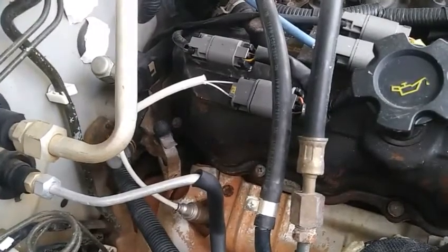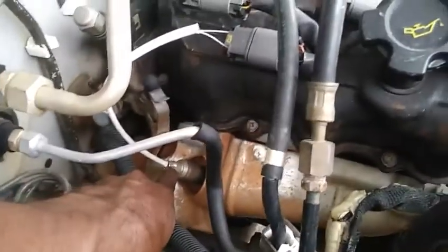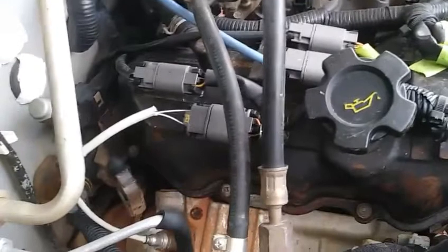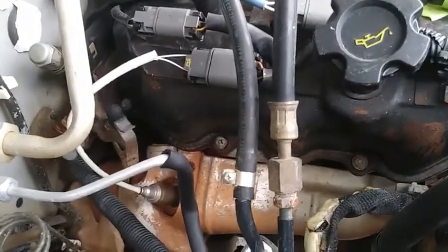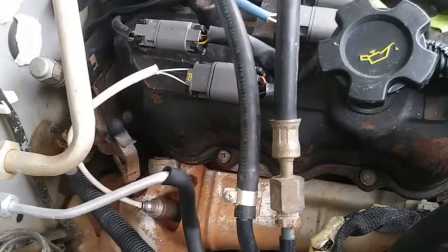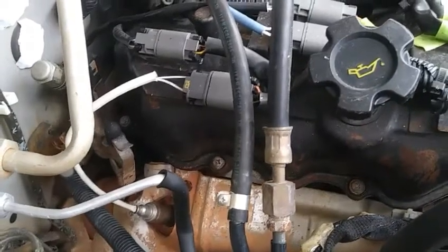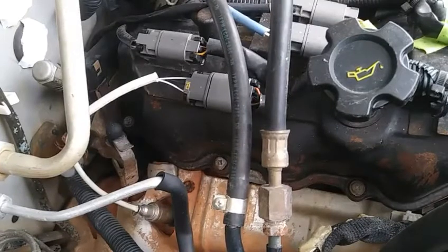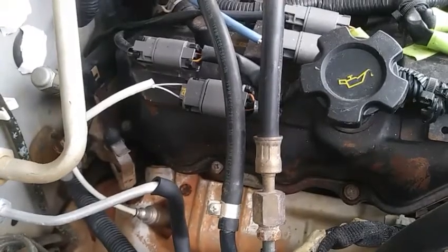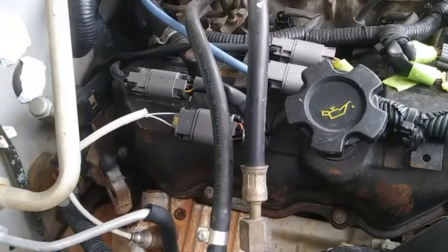Replacing a mass airflow sensor or anything else will not get rid of that code. That code can also be caused by the sensor body fitted to the manifold not being fully torqued. This sensor should be torqued to approximately 35 to 45 foot-pounds. This will promote a better ground circuit and prevent that code P0132. So this has brought us to the end of the video and the solution for DTC codes P0327, P0328, and P0171. That's the fuel filter, a fuel pressure circuit, fuel injector circuit issue is that 171 code.